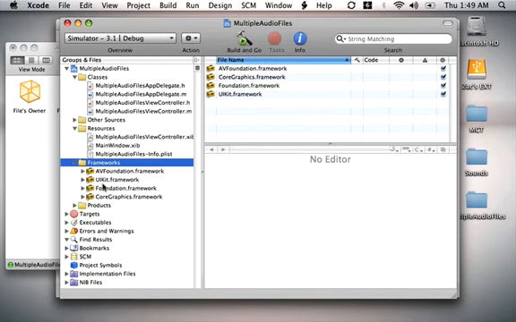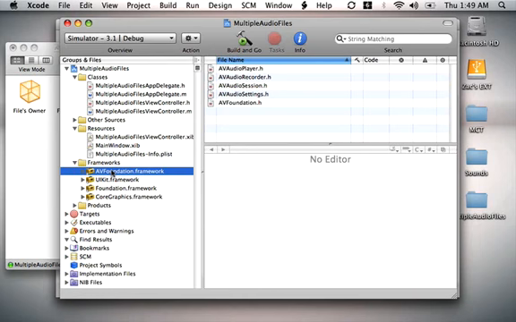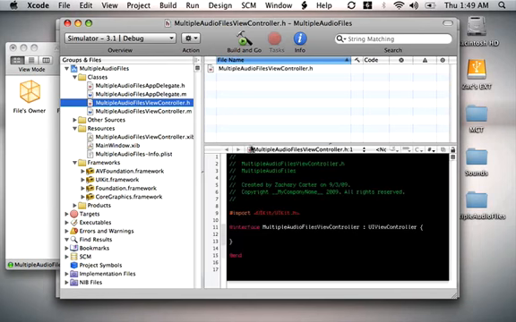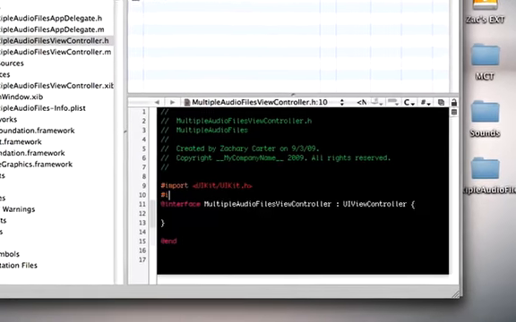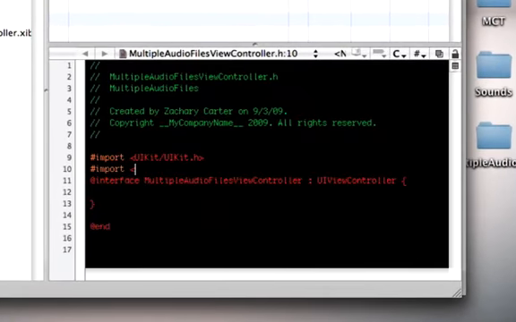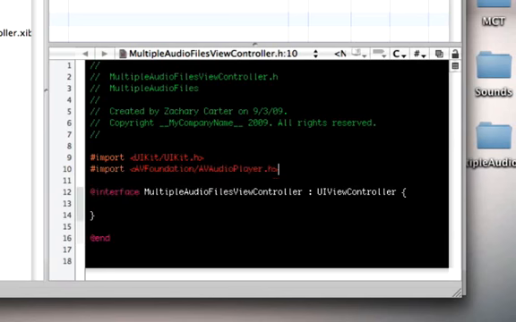So now that that's been added, let's go ahead and import the AV Foundation framework in our view controller header file. We're going to do that right up here, right below the import UIKit. The import is called import AV Foundation, and it slowly starts to appear there. And if it hasn't, I'm going to type the rest of it for you. AVAudioPlayer.h. Make sure that's a lowercase l right there, and that should complete your import.